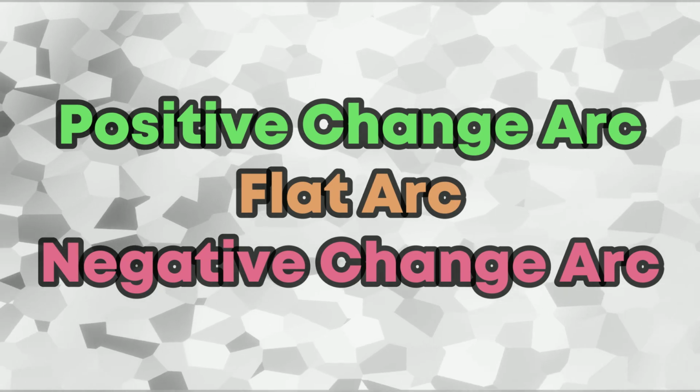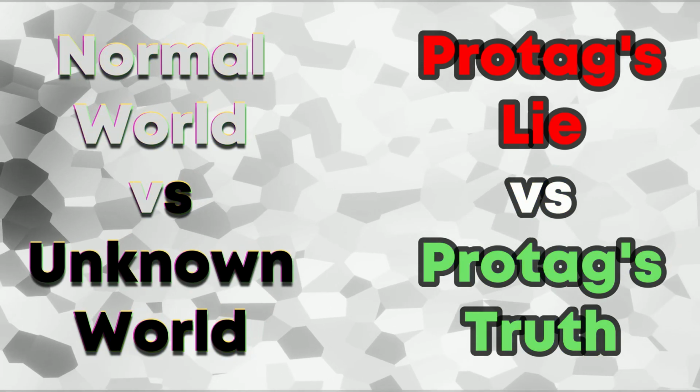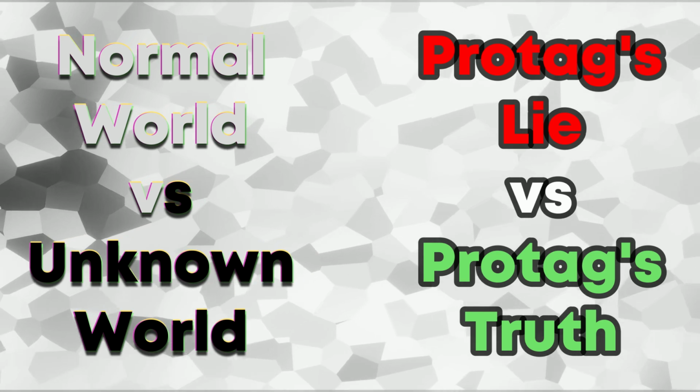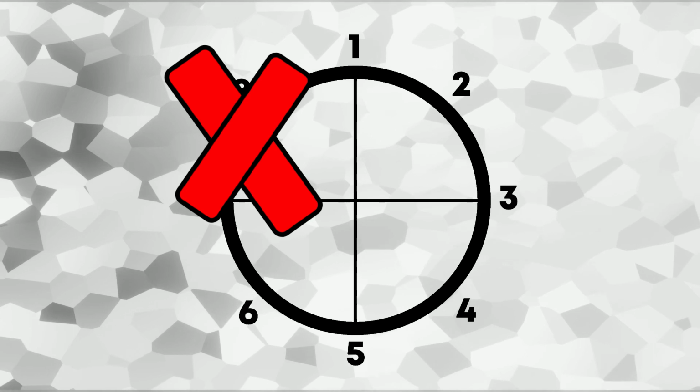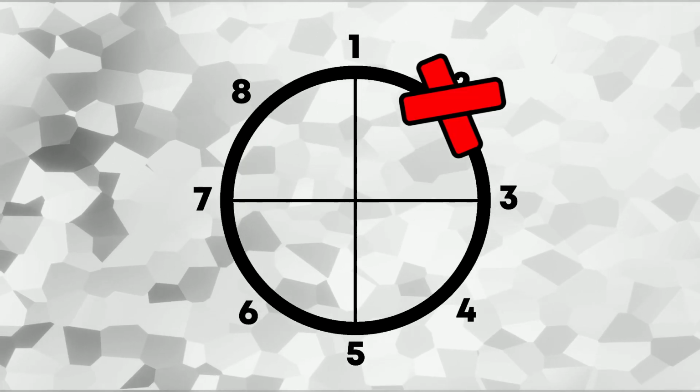It's important to remember that these concepts aren't concrete and can change depending on the situation. Some of the things I didn't really touch on were the existence of different types of arcs and how those fit into the story circle, the significance of the normal world and the unknown world in relation to a character's belief, how a story circle may look like when there's a cliffhanger, or even how a story circle may look like when there's no extrinsic want for a character, something like in a slice of life genre. There are many nuances to be talked about, but I don't want to make this video an hour long, so maybe I'll save that for a later date.